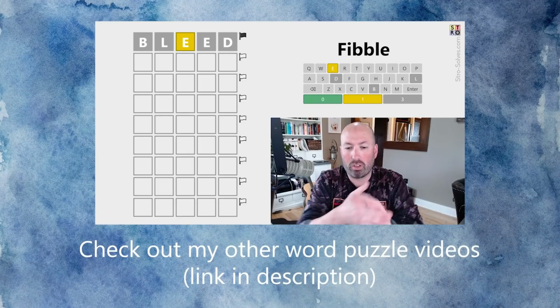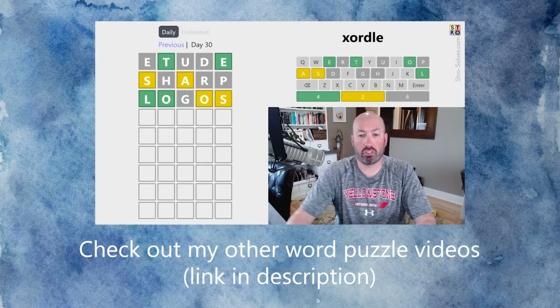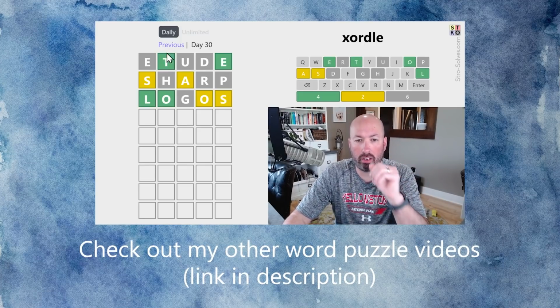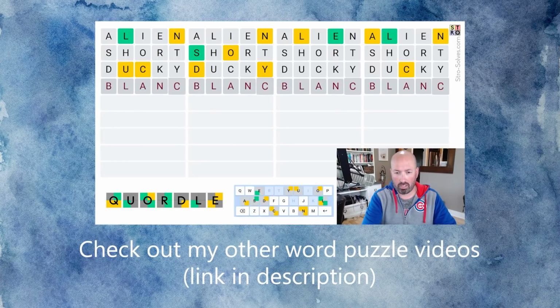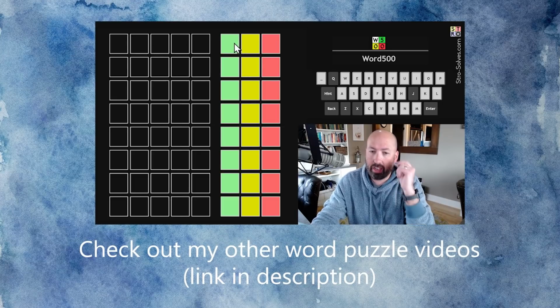So the way this works is it's like normal Wordle, but one of the clues is a lie. Ooh, okay, so we know the T and the O are in different words. We also know that there's two O's. Blanc, I don't think that's, we can't do blank, so I don't think we can do ANC. This works just like normal Wordle, except instead of getting the yellows and greens on the actual letters, we're gonna get numbers on the right side over here that will tell us how many greens and how many yellows there are.